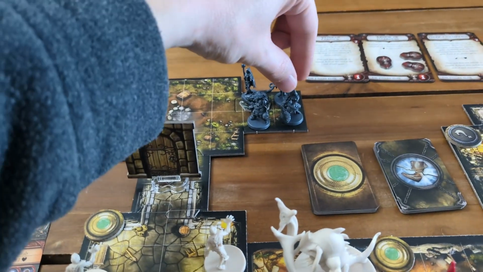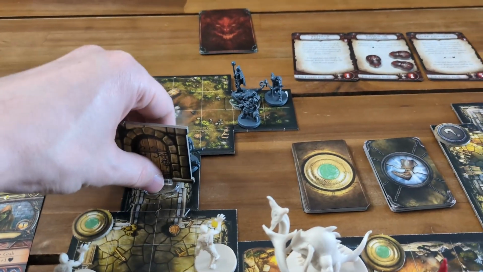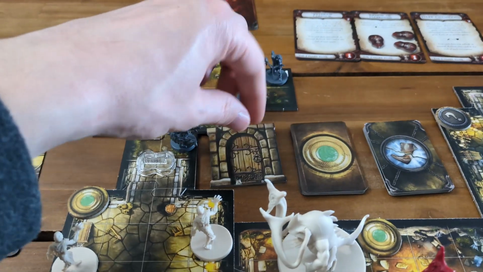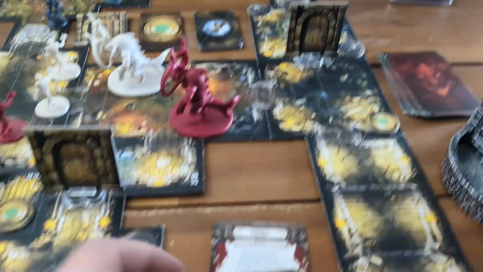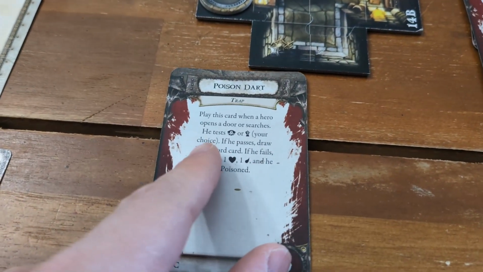Asharian is going to take the first hero turn. She's going to go 1, 2, 3. She's going to open this door right here. So we're going to go ahead and remove that right there. When she does that, the Overlord's going to play Poison Darts.